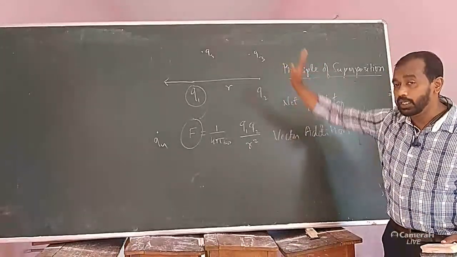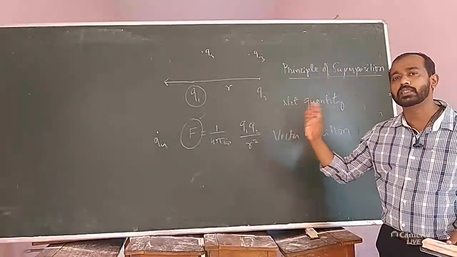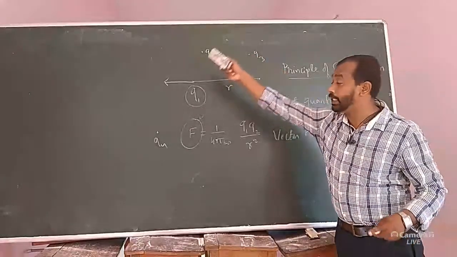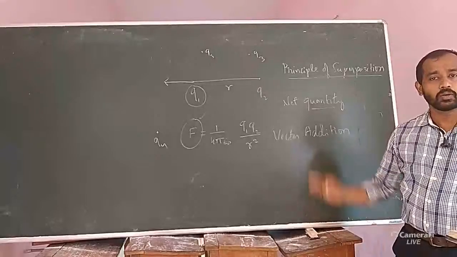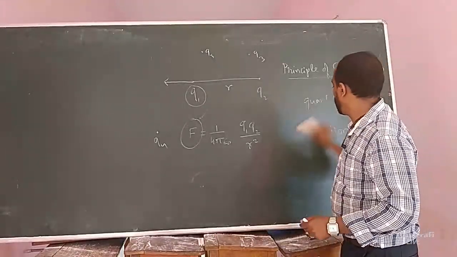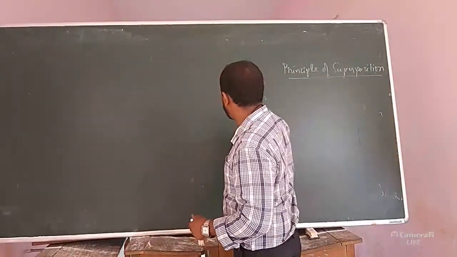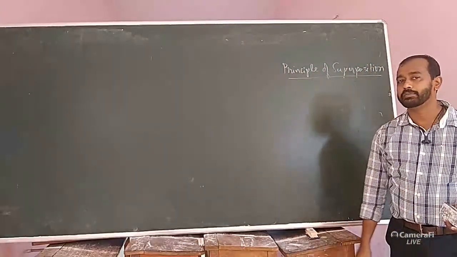So if we consider multiple charges, which is more than 2 charges, then the simplest one is the system of 3 charges. So we are not going to take many charges and get things complicated. We are going to keep things very simple here. Therefore, we are going to consider a system of 3 charges only here.